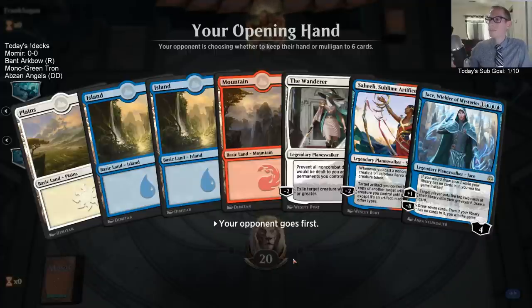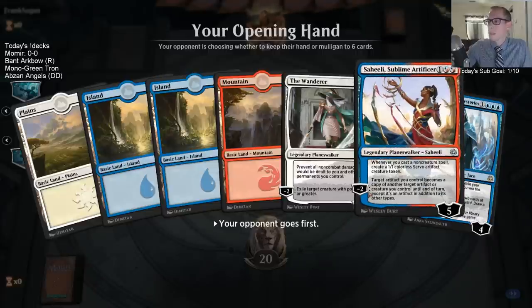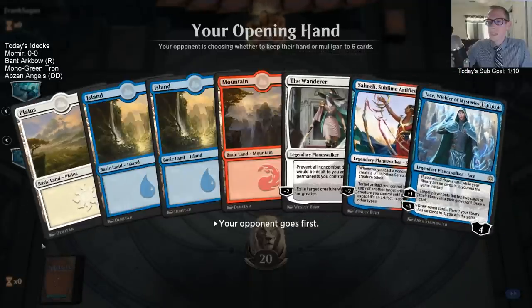And of course, we're keeping. I like Saheeli in this format. It's a good turn 3 play that's not just making a creature. This hand's pretty good, honestly. You always play a 2-drop if you have a good turn 3 planeswalker. I don't really plan on doing that. I don't think making 2-drops is very important. The only way I'm going to do that is if my opponent makes a 2-drop on their turn and I'm on the draw here, with me being on the draw.